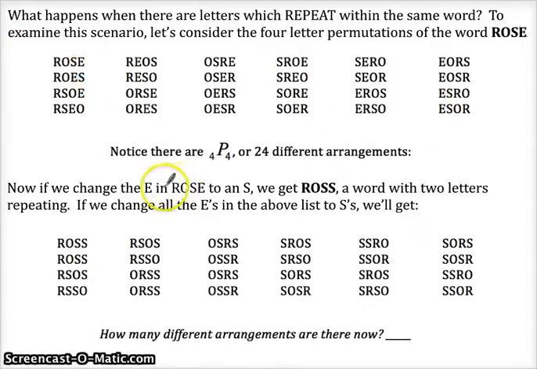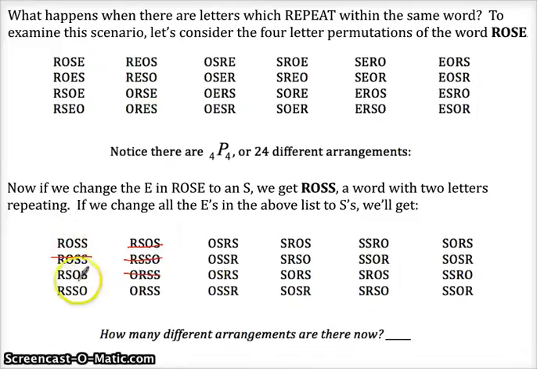Now, if you changed this ROSE to ROSS, in other words, you'd have to replace all these E's with S's, notice what happens. We don't really have that many different ones anymore. Like these first 2, that's not really different arrangements. I can't tell the difference between these 2 S's. That's really the same thing. RSOS, RSSO, those have a repeat somewhere. ORSS, oh, I've got 2 of those, so I can cross one of them out. Maybe there's a better systematic way to do this. Well, there will be. We'll get there.